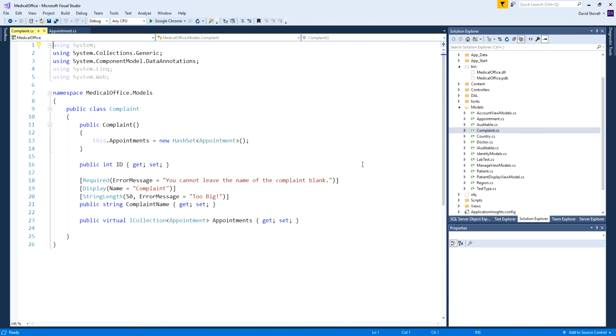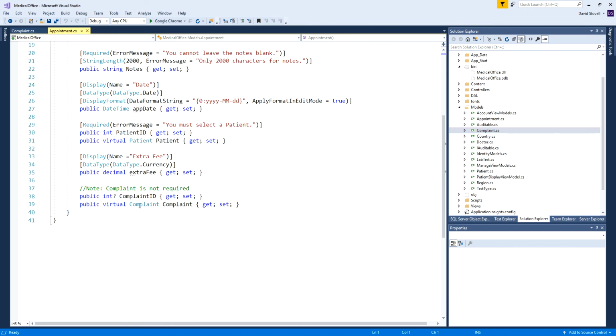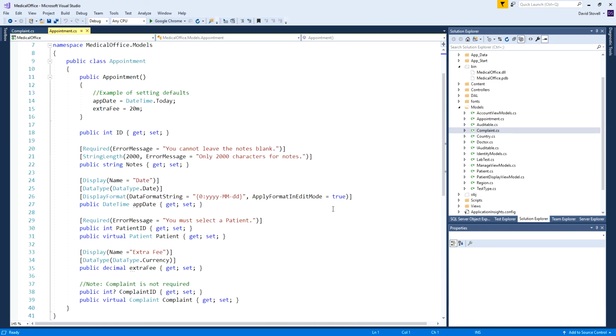Maybe I changed the way I'm using it to sort of the reason for the appointment. But the complaint, oh, I have a headache, or I'm sick, or I cut my finger off when I was doing renovations in the basement, whatever, right? So it is a parent to the appointment in a one-to-many relationship, right? So we have the foreign key values here and just the data that you saw in there already.